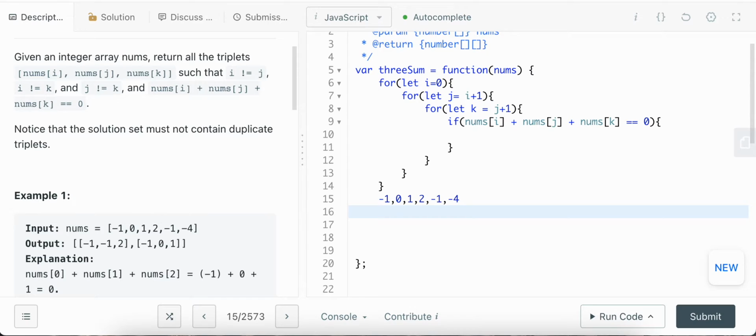So for example, if I have something like -1 and then -1, 0, 1, and then 2, right? If I sort these, in my for loop, if nums[i] is equal to a positive number, I don't need to look at anything that comes after it, because it doesn't matter what it is, the sum of the three numbers can never be equal to 0.